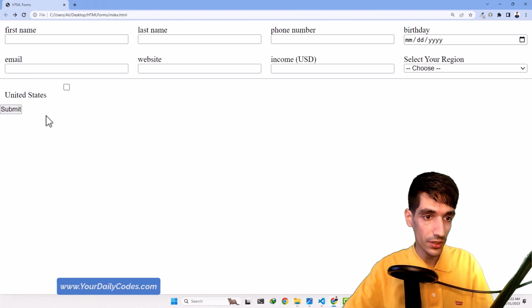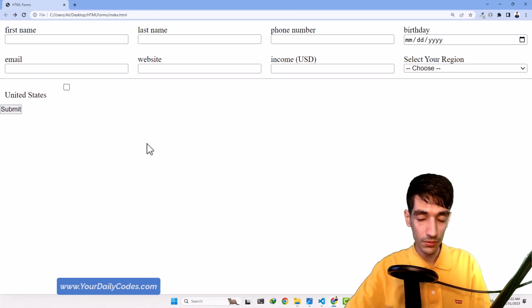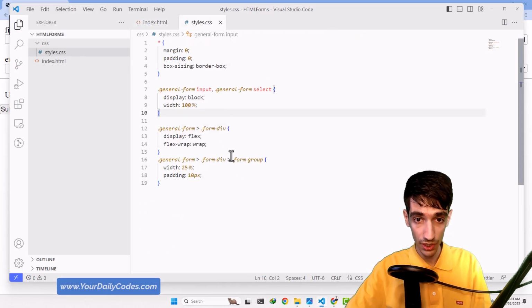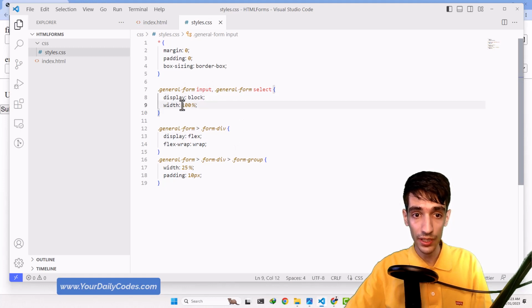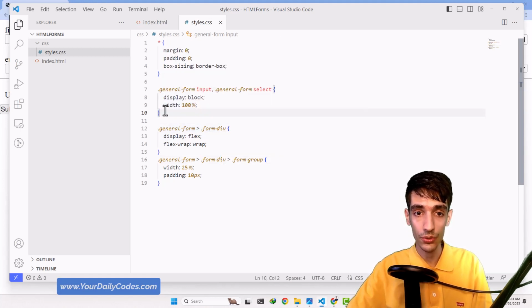Hit refresh, and as you can see, this is now United States. But first of all, these two need to be aligned together. Since we selected every input and every select and set display to block and width 100%, this is something that we need to fix.